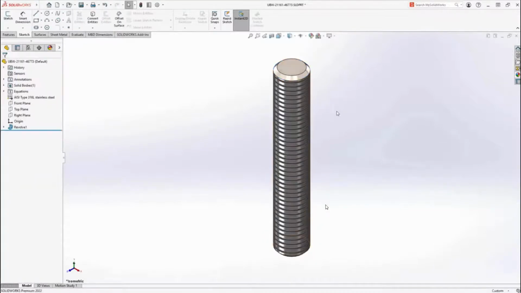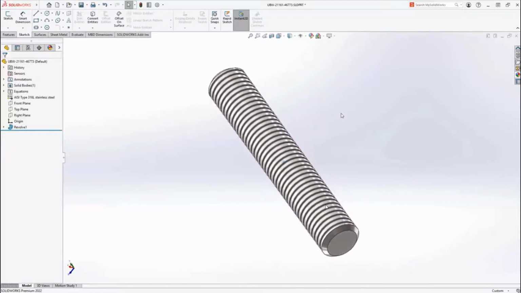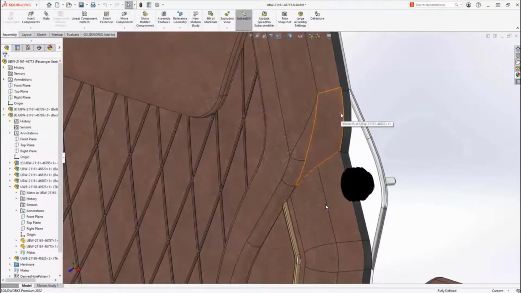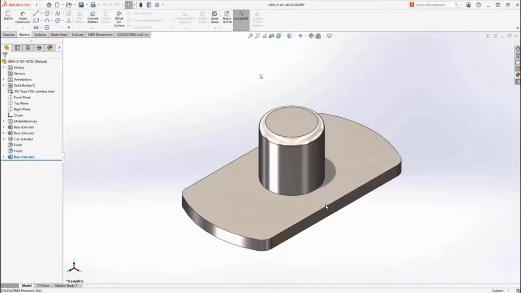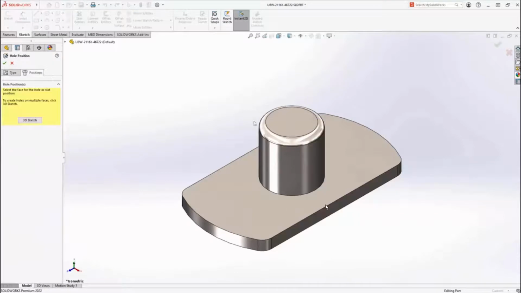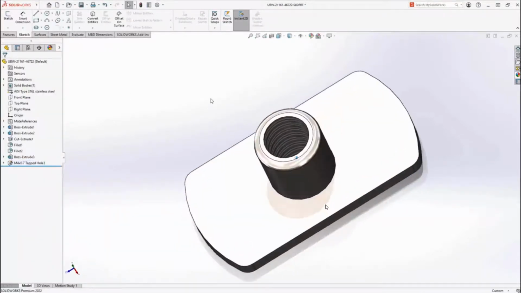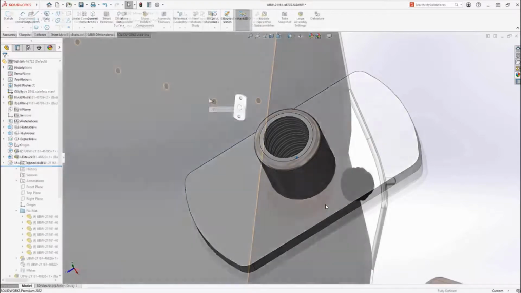So if you have the stud wizard or you're adding those cosmetic threads, you're really going to get to see the dynamics of what you're applying there. And that's right here in the part modeling. That's especially helpful for the hole wizard, which we use all the time. And you're going to see these cosmetic threads really pop off the screen. And you're also going to be able to call those out in your drawings.